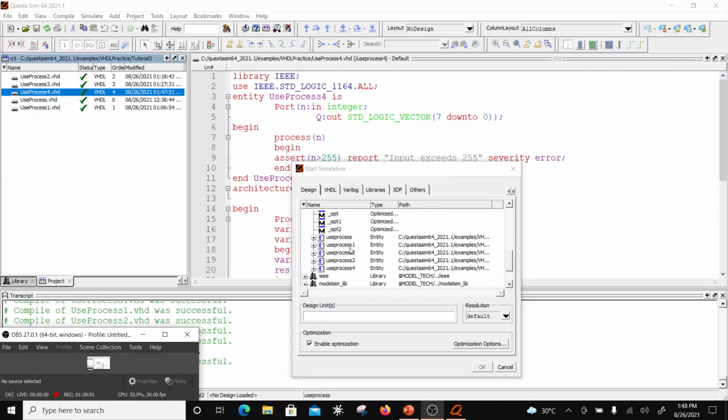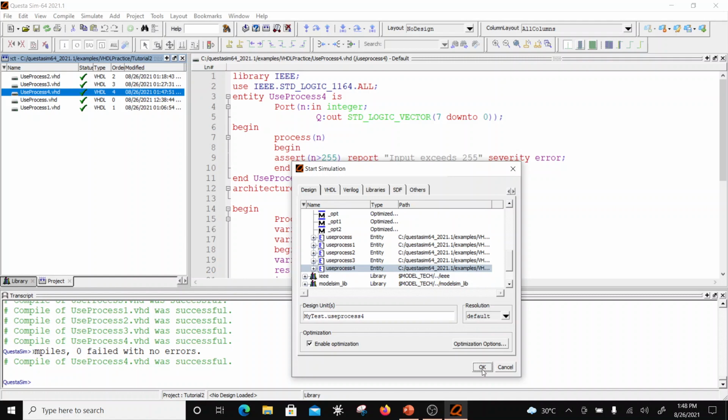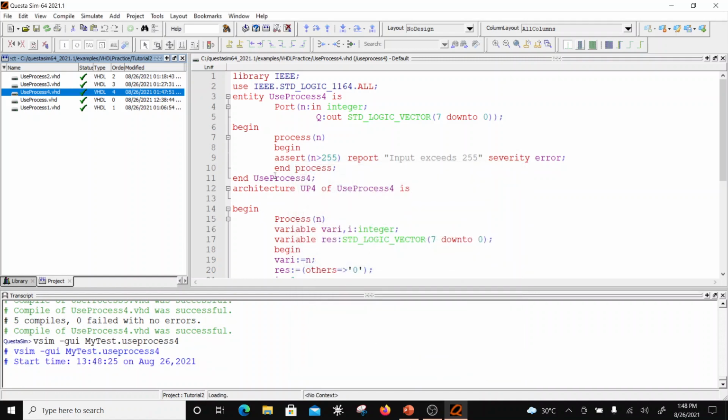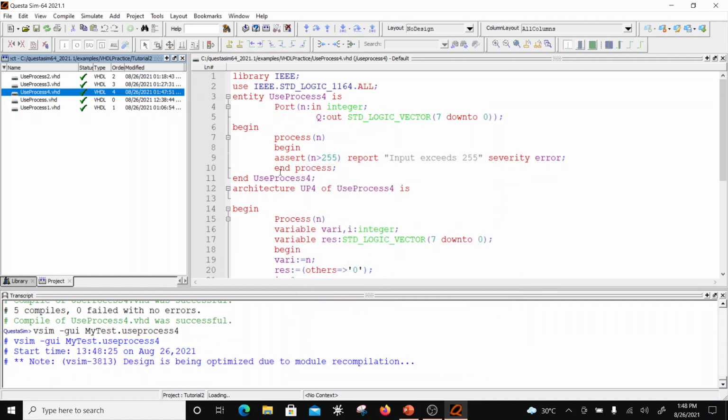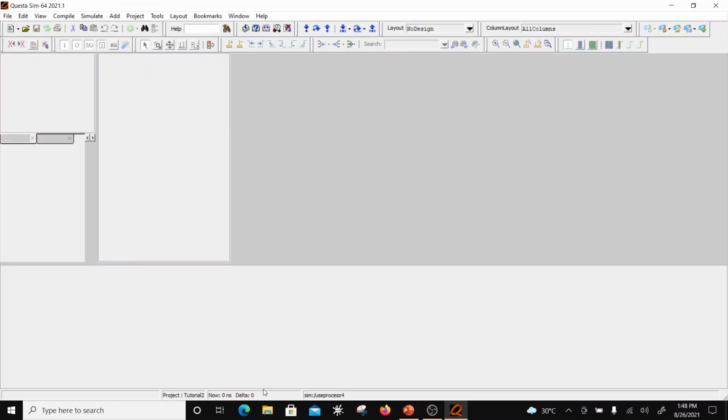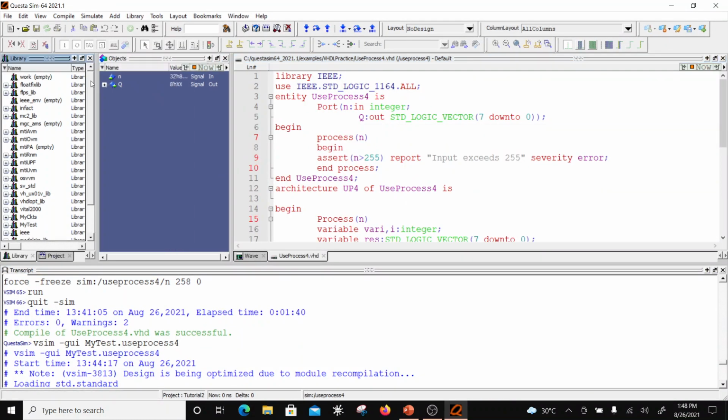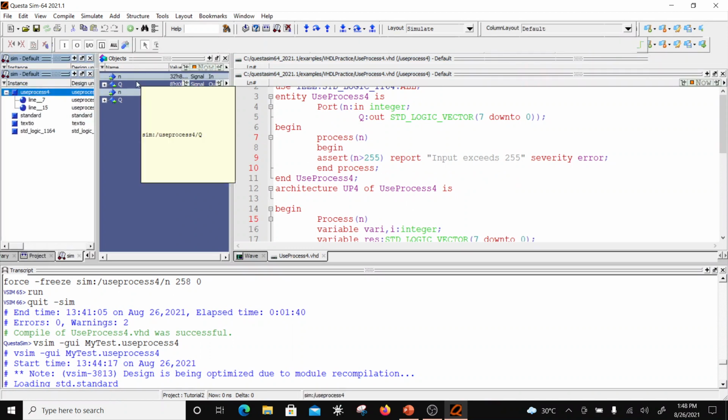Here I'm going to run this, but now the assertion is coming from somewhere else. It is coming from a passive process, which is inside the body of an entity. This body of entities is optional. Usually in books you don't see that, but it's used mainly for assertion based testing.